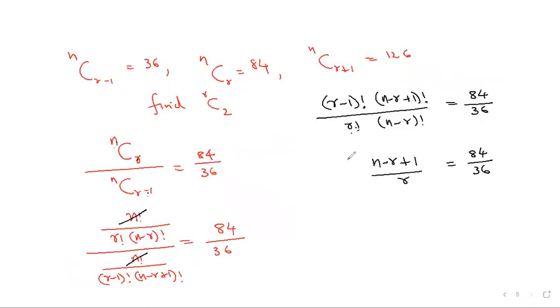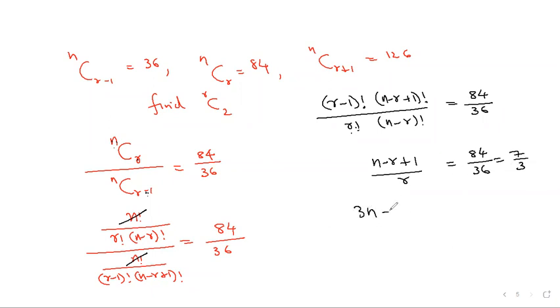Then you can do this problem very fast. If the down number is 1 less than the up number, take the difference between the two divided by this. Cancel this: 42 upon 18, 21 upon 9, 7 upon 3. It can go by 12 now. 7 upon 3, barabar hai na?